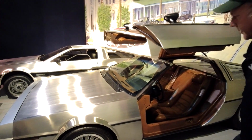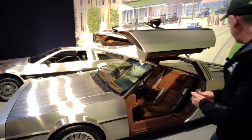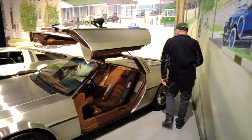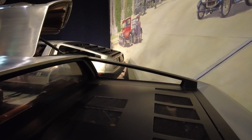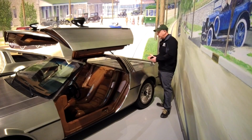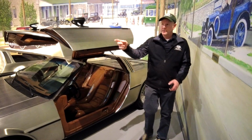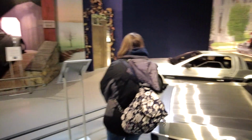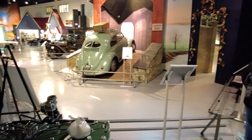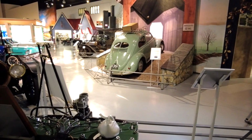Well, we don't always touch them and start fooling around with them. You don't have to. I was just curious. The engine's back here. Oh. So right here is the motor. So if it's at the rear axle and forward, they call it mid-engine. If it's at the rear axle and kind of hanging behind that, they call it rear engine. The most famous rear engine car of all is a Volkswagen Beetle. Now, my mom had one of those. So a DeLorean is mid-engine, which is in the back behind your two seats.